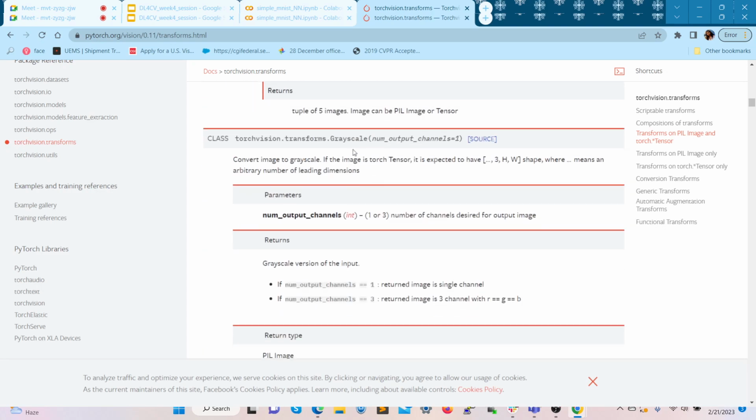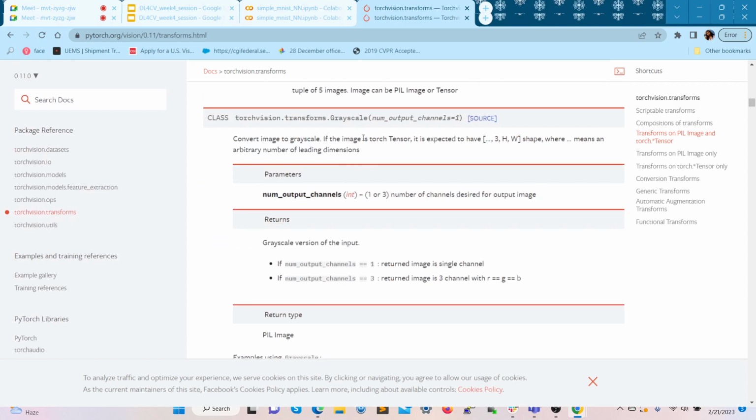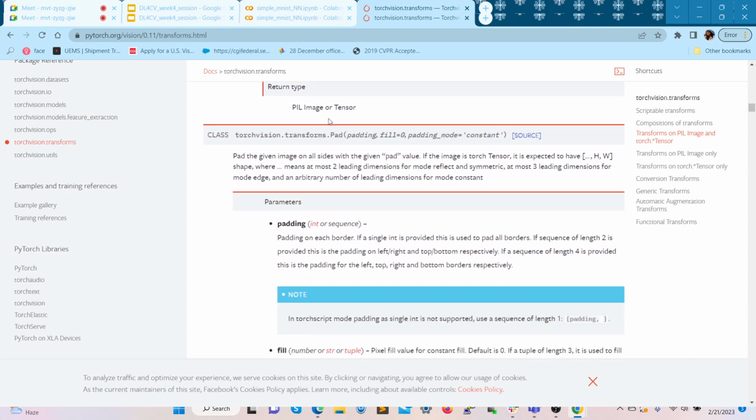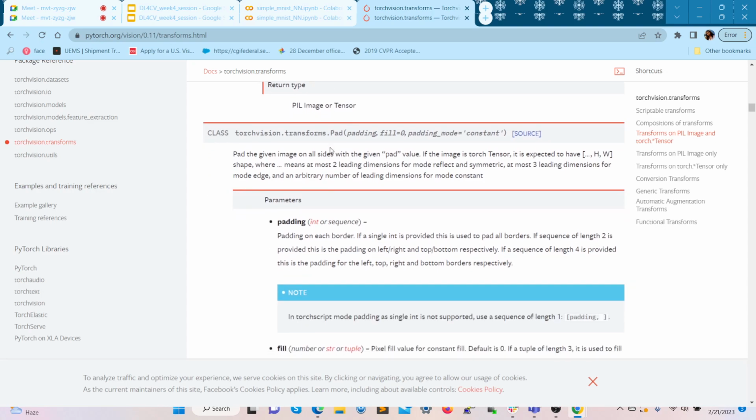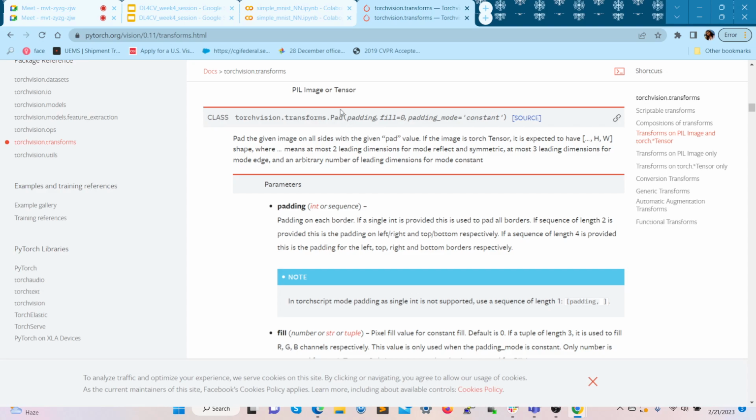Then you can have grayscale, converting an image from 3 channels to a single channel image. Padding. This will not be applicable for MNIST because MNIST is already a grayscale dataset. Okay. Then you can pad certain images. You can crop. So though it's a 28 cross 28 image, you can resize it to 26 cross 26, or you can do a random cropping of 26 cross 26. And to keep the same dimensionality, you can pad so that the resultant output is still 28 cross 28. So generally we use this padding with random crop to have the similar input size.